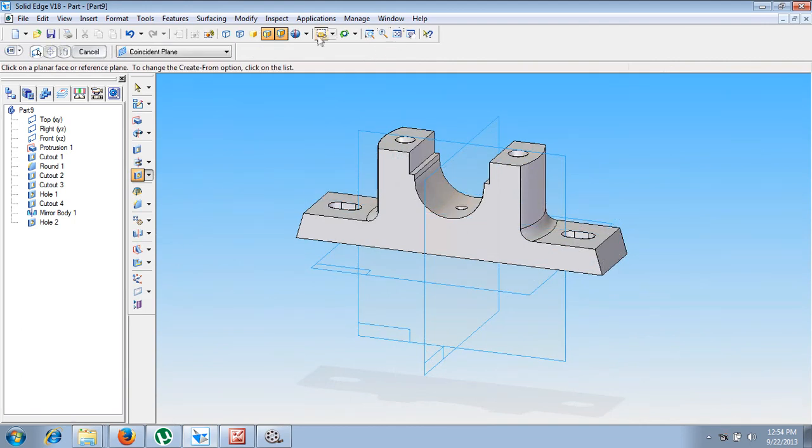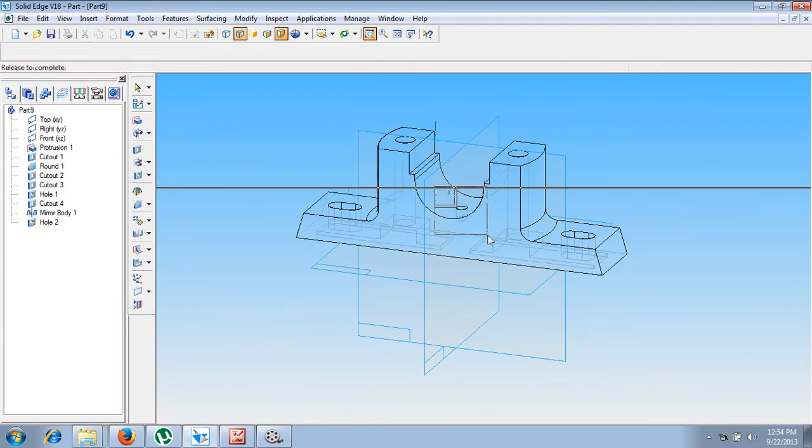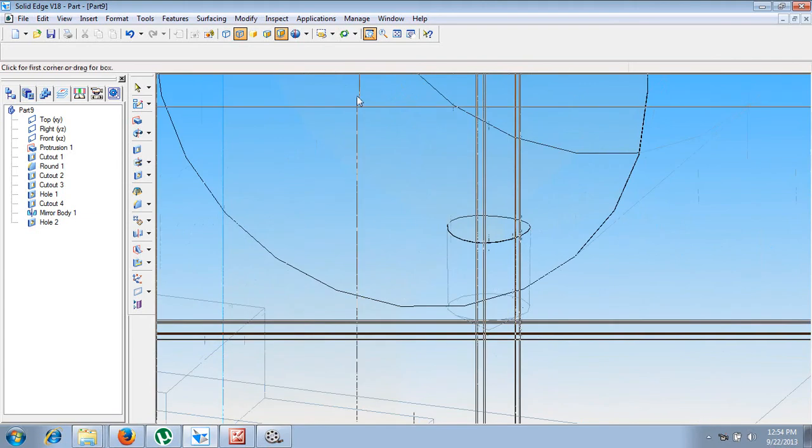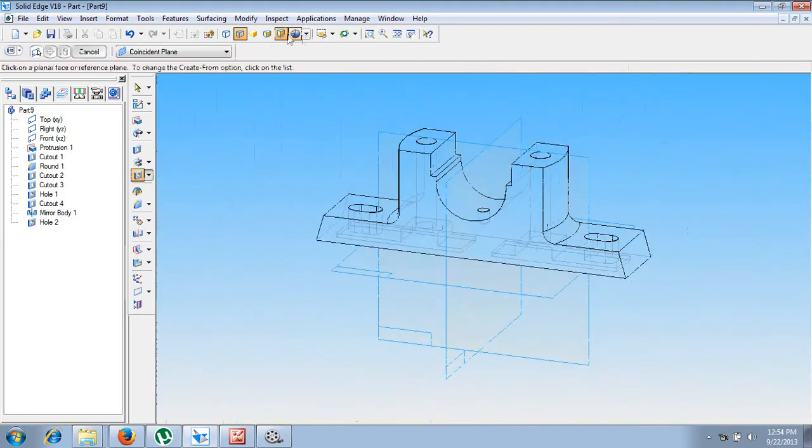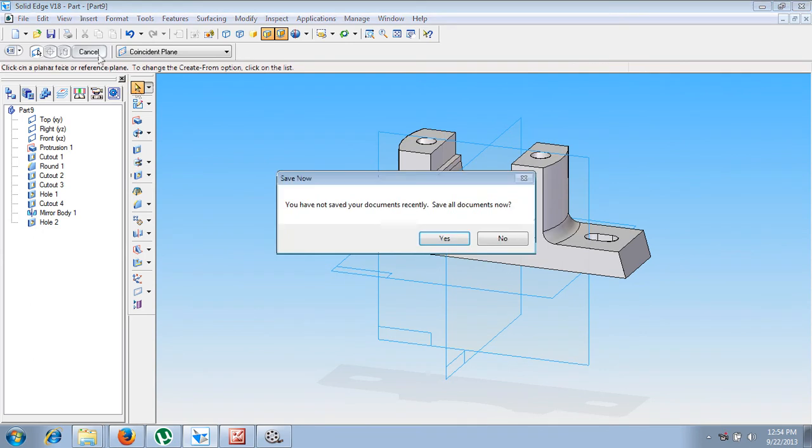So this is going to complete this portion. To observe this properly, we have a command called visible edges. Now you can see here we are able to see the V bottom also. So this completes the first part of the plumber block, that is called the body.